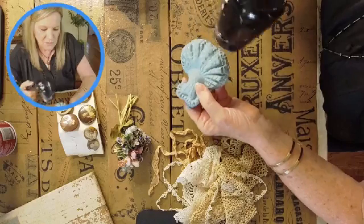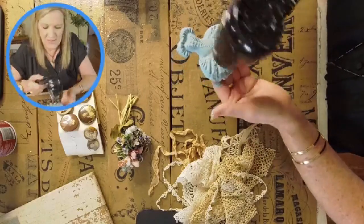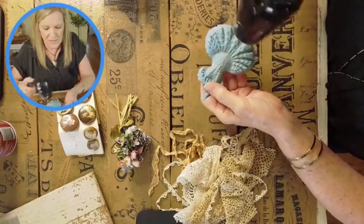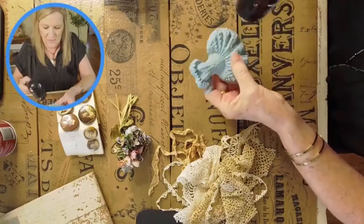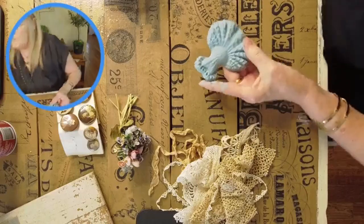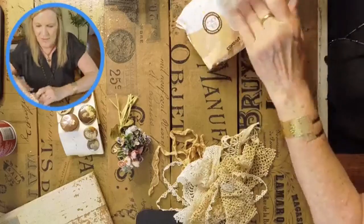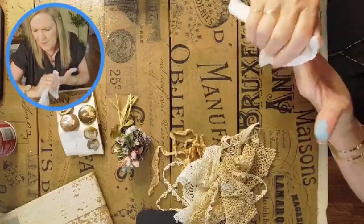It might be a little too blue. I don't know. Let me keep drying it down. The color changes and darkens when it dries. Paint always dries darker. But I still think that the family is right, the family of color. Maybe I need to sand it a little bit. I don't know. Let me get it just a little bit drier. I hate to make you guys wait on things to dry, but I don't have much option today. Okay, so I'm going to try a couple things. See if I can't soften it down just a snap.